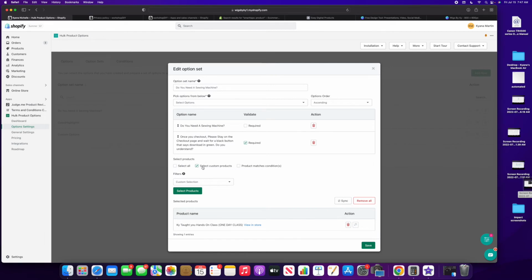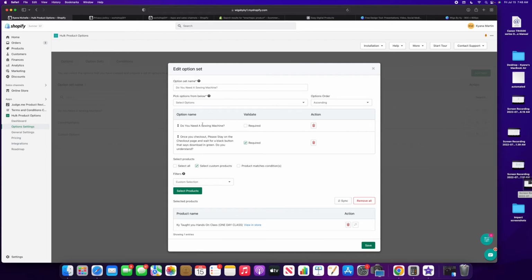You see how right here it says require. When you go into the option sets, this is what you want it all to look like, basically putting it together. The options are just single options. The option set is you putting the options together to give you what you need.